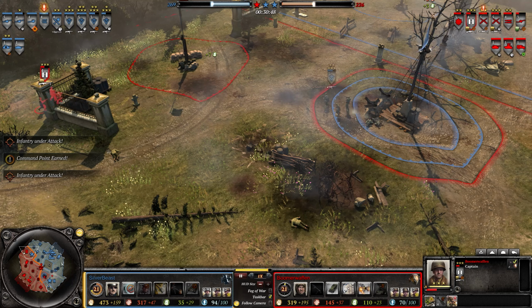Miss. He's gonna be able to get away. AT gun pushing that Sherman away. So Silverbeast suddenly pushed back into his base. VP's 305 to 361 now favoring Boomerwaffen. Looking real good here. Even has his own AT gun. Oh man, we got a Sherman Calliope on the field. And this could get really nasty really soon.